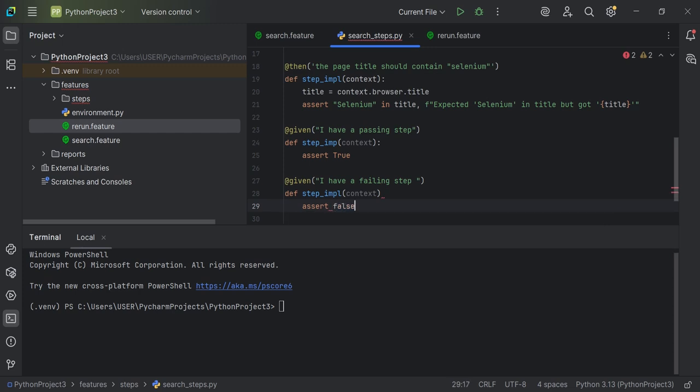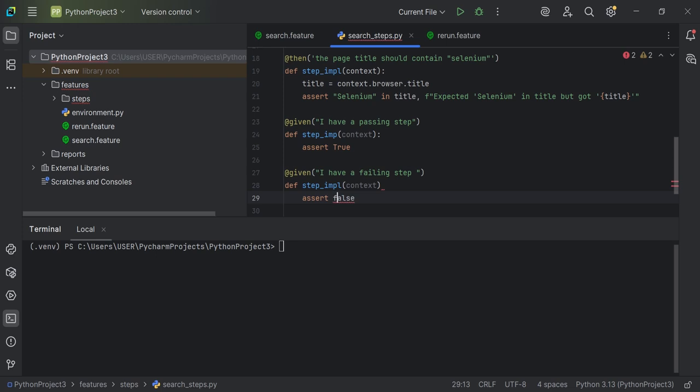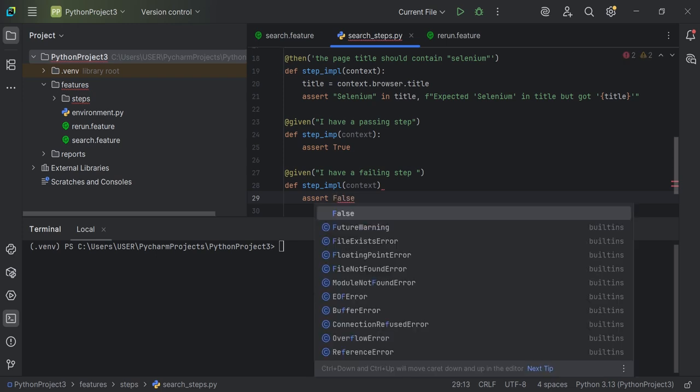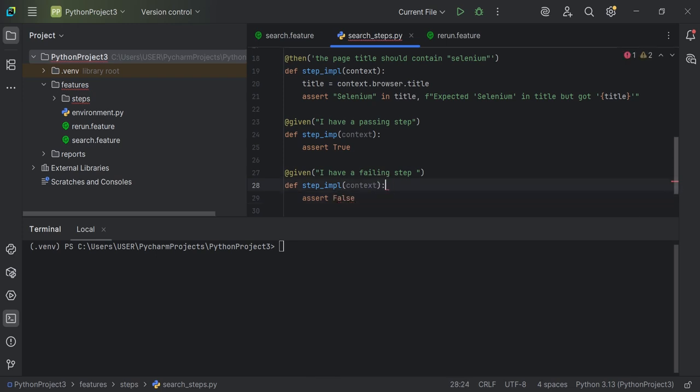To fail this test case, enter False with a capital F, and then we can run the test now.